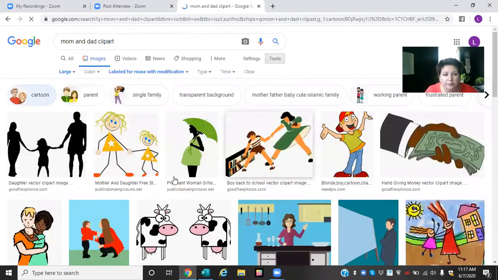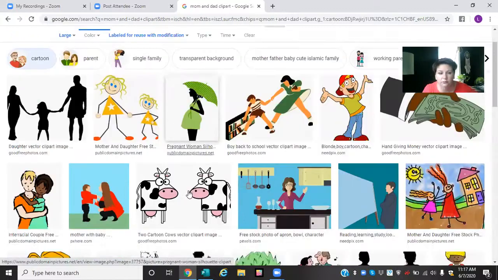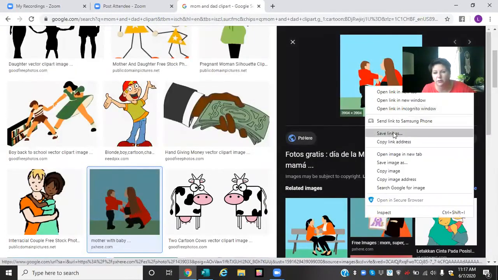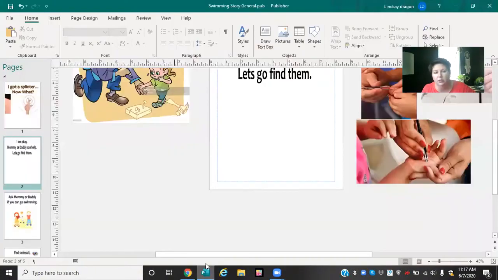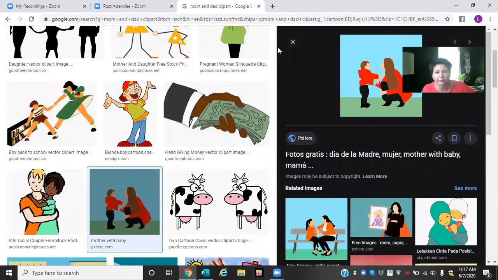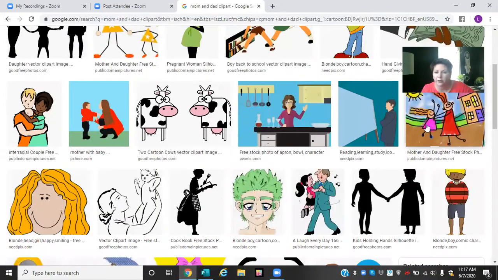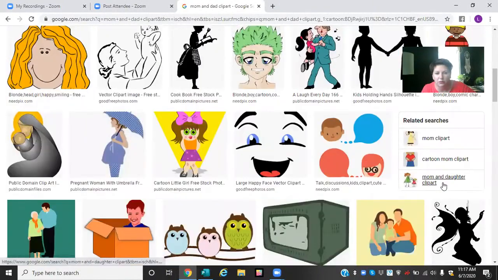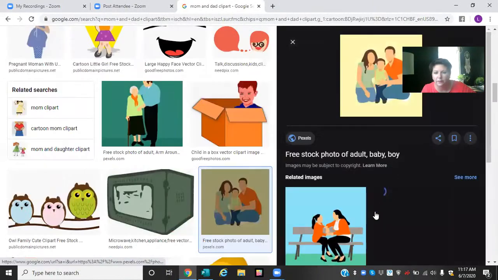Let's see. Try it again, just to see. I really liked it, and I'm going to get disappointed again. Yep, all right, had to check. Let's now go to this one.